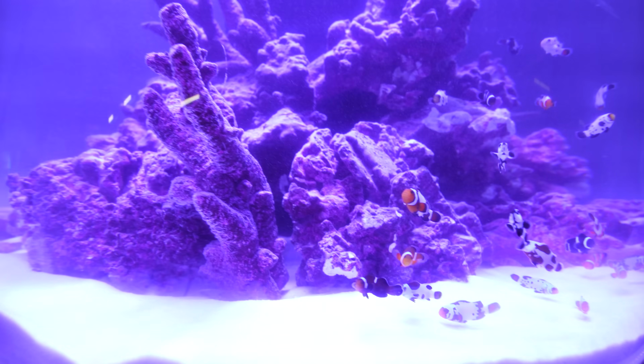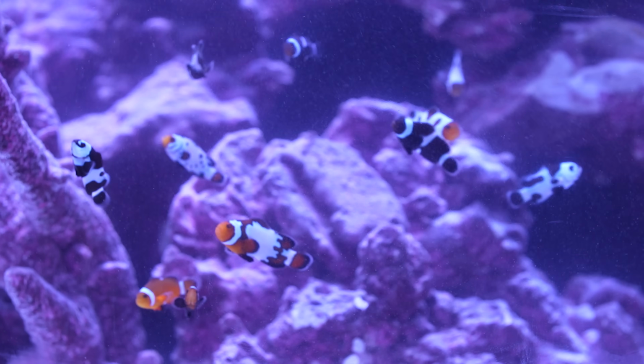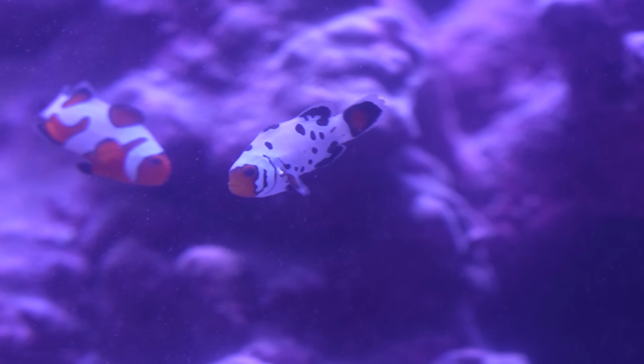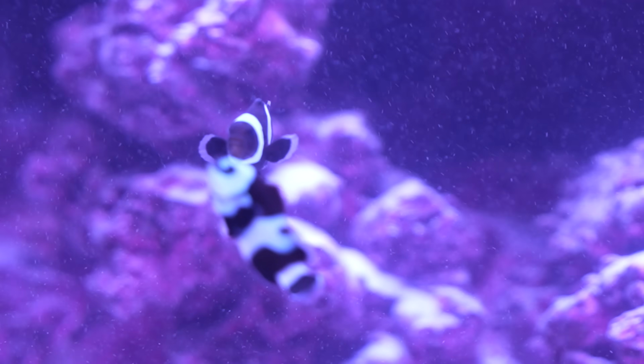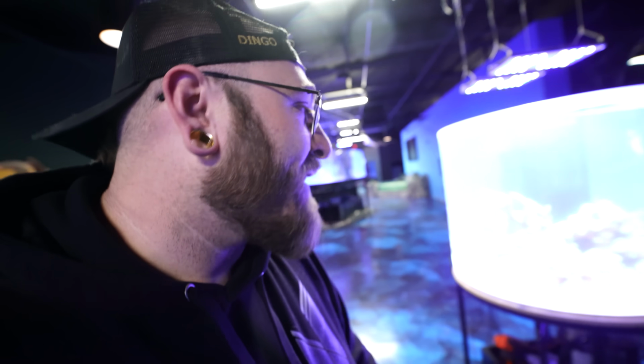All right, guys, it's been a few days since we actually got the clownfish tank all set up, and this thing is clearing up like crazy. It looks absolutely beautiful, and the clownfish are just so cute. There have to be like 10 separate different morphs of clownfish in here. There's dark ones that are almost black and white. There's ones that are mostly orange, mostly white with some black dots, almost like a Perdita clownfish, and all the things in between.